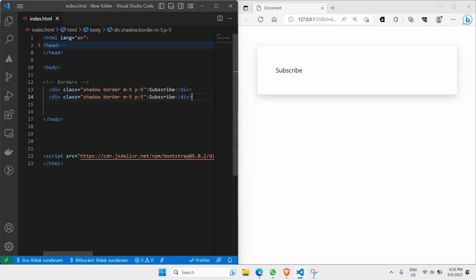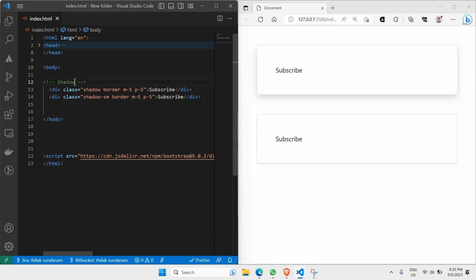And of course, let's say you'd like to add a different shadow. In this case, I'd like to add shadow-sm. Like this, sm is meant for small, and you can see the difference right here. As you can see, there is some shadow, but it's very little, and here there is some shadow, but it's much more than this sm right here. And of course, let's go to the next one.